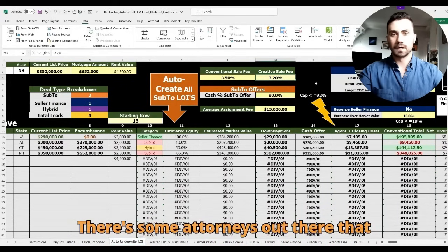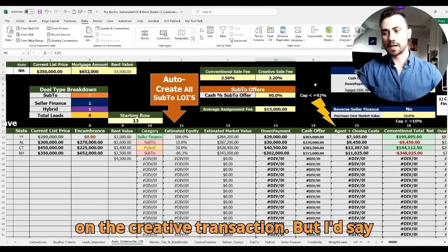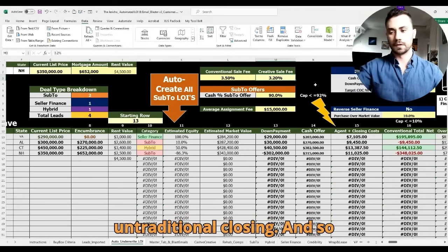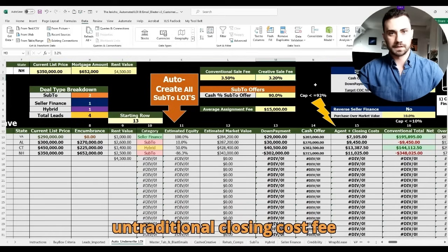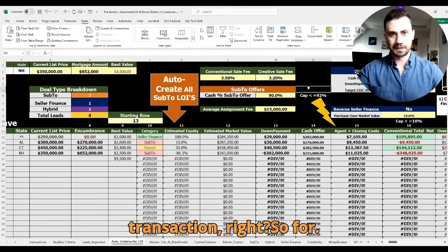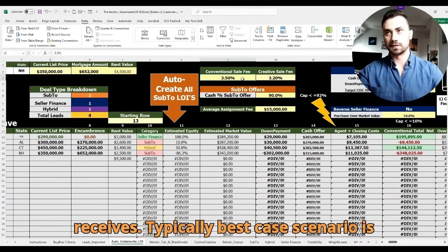There are some attorneys out there that will charge you a lot of money to close on a creative transaction. But I'd say on average, most attorneys understand that it is an untraditional closing, and so they're willing to give you an untraditional closing cost fee, just because of the nature of the transaction, right?